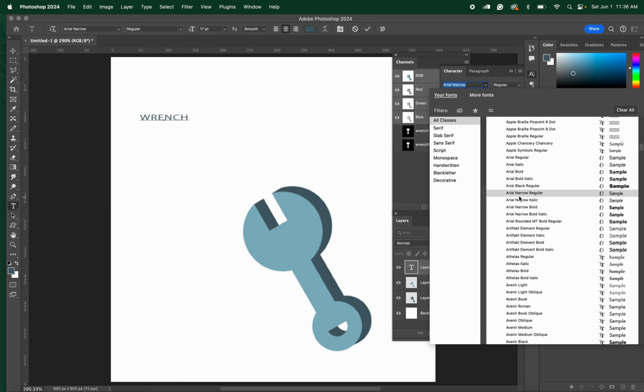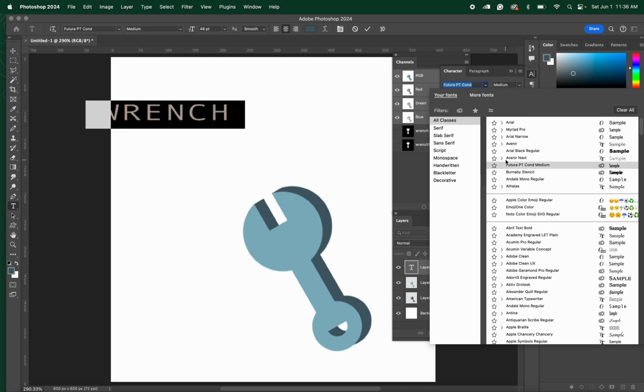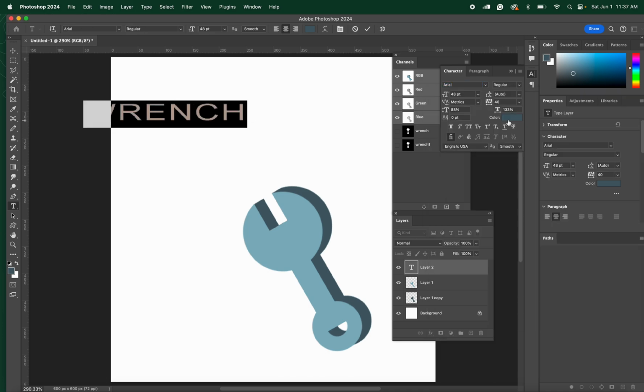Let me do Arial. Unfortunately, I don't have Arial Black, strangely enough. And then I want to actually make it nice and big, like 48. Boom, 48. Finally. Oh, I still have Myriad Pro. I hate that. Sorry, it seems to not want to change things, but that's okay. We'll make it work, right? Arial, that sounds good. And instead of regular, let's do bold, since I know I don't have black.